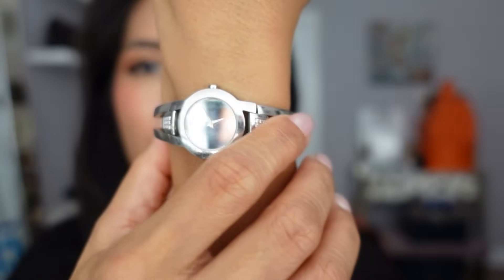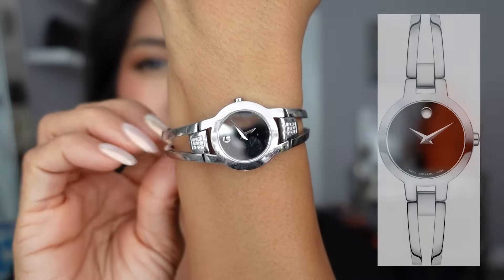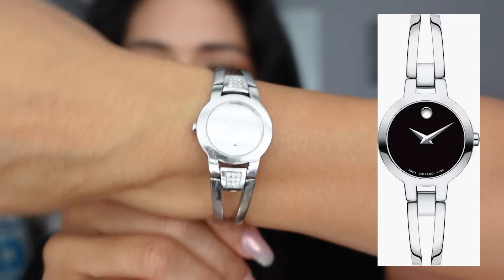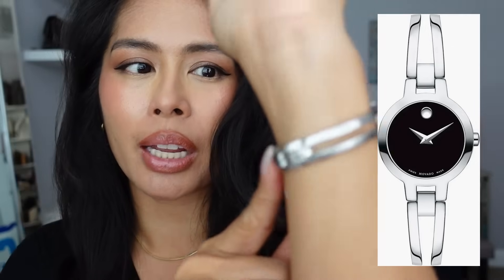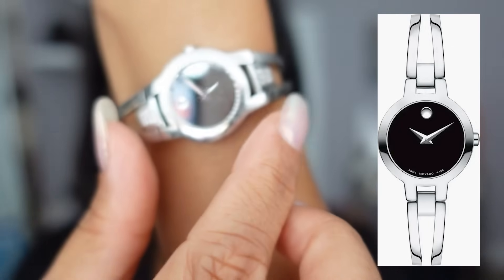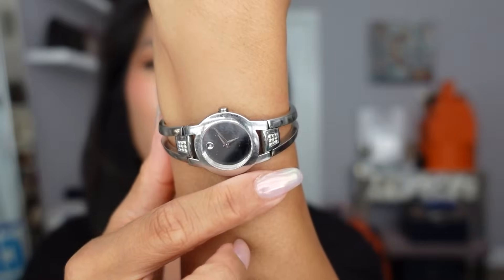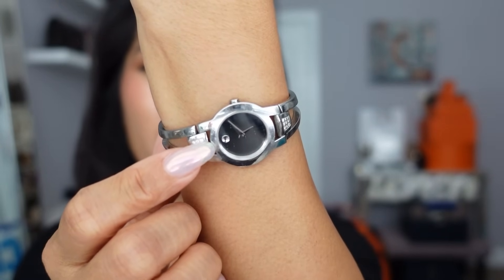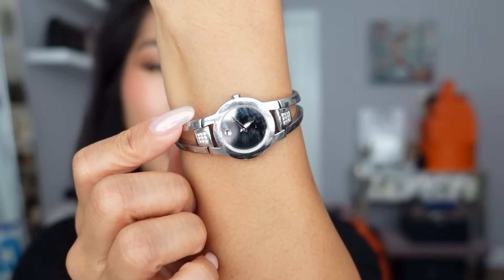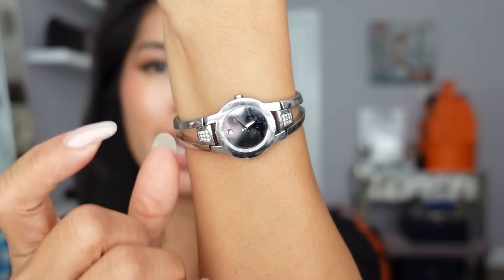The other accessories I plan to wear with my gown are my watch from Movado. I've had this for a few years but they carry it at Nordstrom. It's a bangle style watch — I love that Movado is so plain, so simple, but it's so elegant. It really just looks like a very fancy bracelet. It's got diamonds at the top and the bottom. It looks just like a cuff bracelet from far away. If you like sleek minimal style, Movado is a great option — especially for women the bangle style watches are so pretty and great for daily use and dressy occasions.